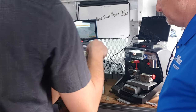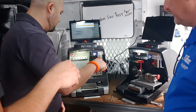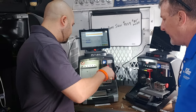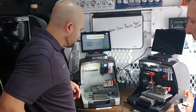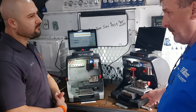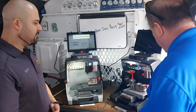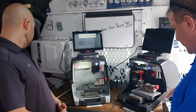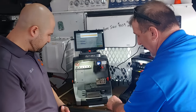You can just leave the key in there. I like that a little bit. Just brush those off, just in case. Yeah. I haven't had a miscut on these machines. It shouldn't cause the issue, but if you're going to put them in a mobile application or in a van, these machines, both of them, only come with one mounting bracket for the back. So we're ad-libbing here with brackets.